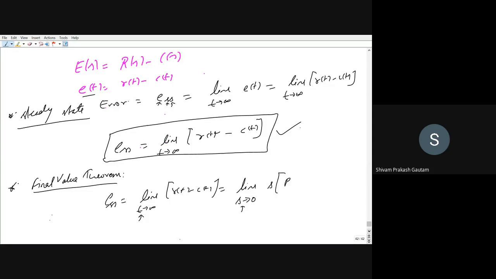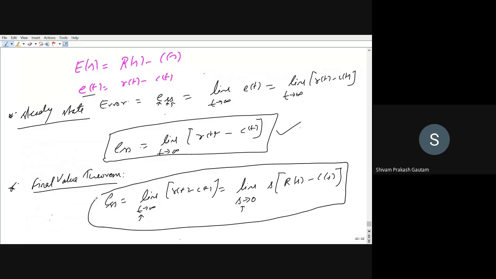The s term is an extra term. Rest of the things are the same. There is also a proof, but the proof is not in our course. This is in signals and systems. I hope you have already studied it. If you have not, you can study it on your own. I'm just leaving it up to you. So this is the standard formula for calculating. Have you studied the final value theorem in signals and systems? Initial value theorem and final value theorem, have you studied them or not in Laplace?